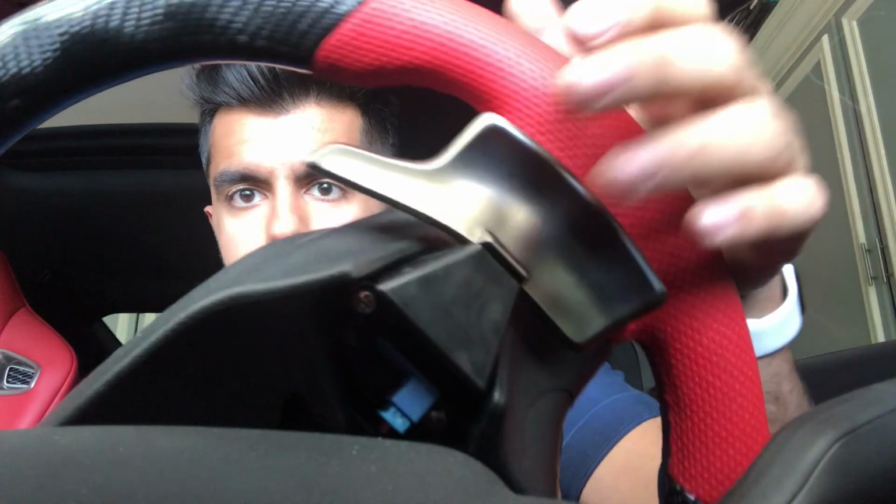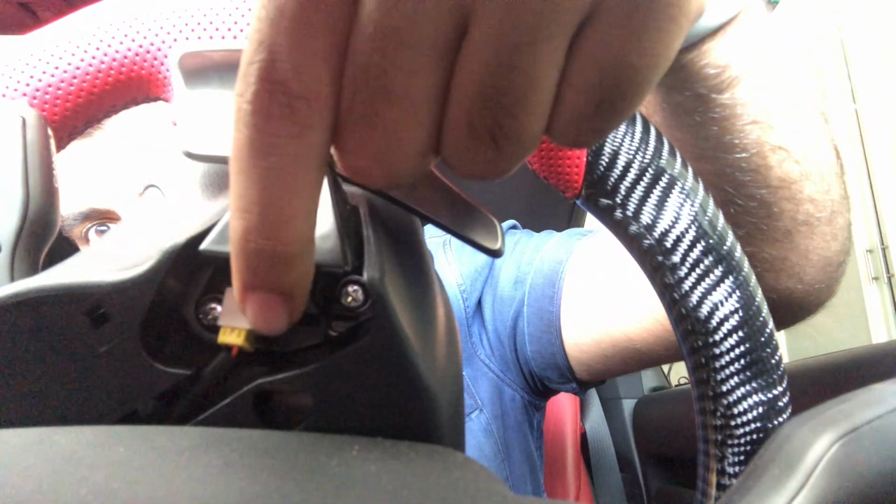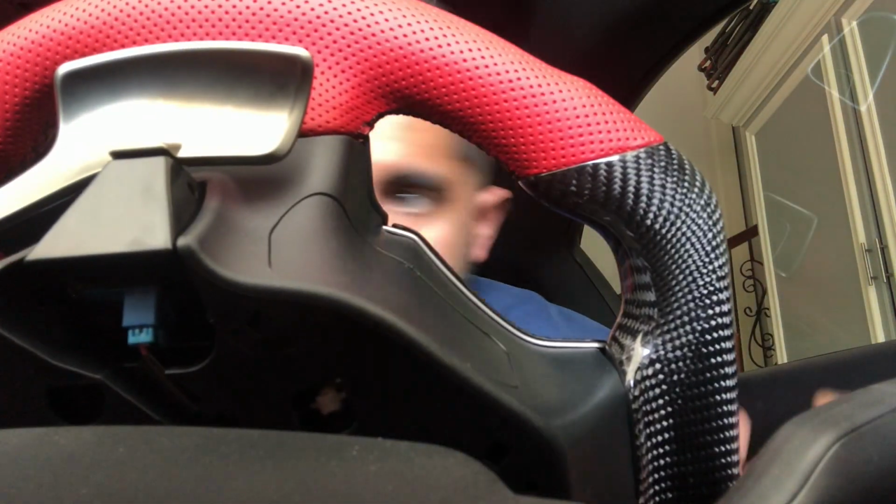Okay, so first of all, I think that these paddle shifters right here are the same on the Lexus RCF, obviously, and the 3IS. So I think that's the Lexus IS model from 2014 and up, I want to say. I don't know. You can look that up. But it's pretty simple, honestly. There are 2 screws in the back of each paddle shifter. You can see them right there. And then there's a little plug that goes for both sides. You can see the little screws and the little plug that goes in the back. So all you need is a screwdriver. And that's about it.